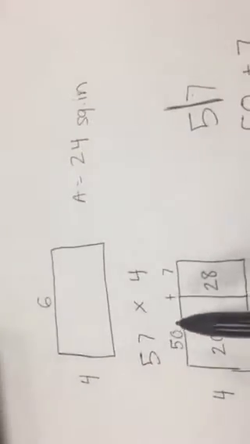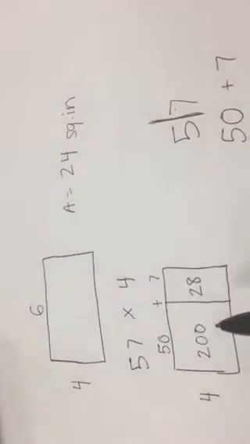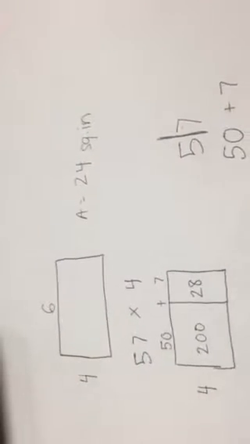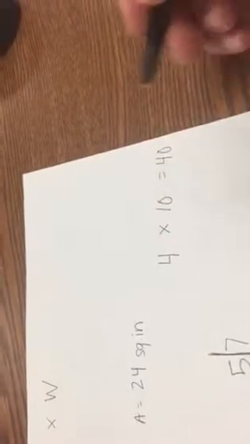Something that I'm working on with the kids is multiplying by zeros. One thing that they have learned in the past that doesn't really work is that if there's 1 zero in the problem, there should be 1 zero in the answer. But this is a perfect example of why that rule does not work. So I teach them to say that any number times a 10 gets me that number of tens.